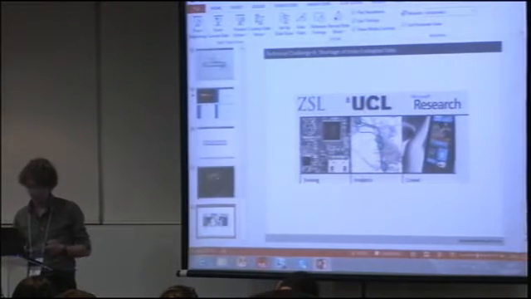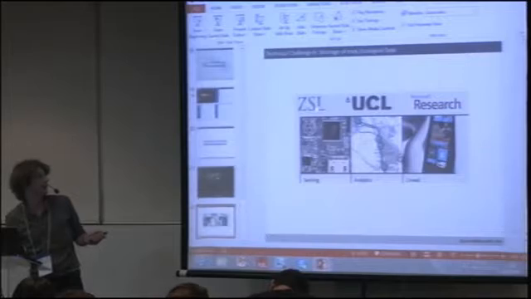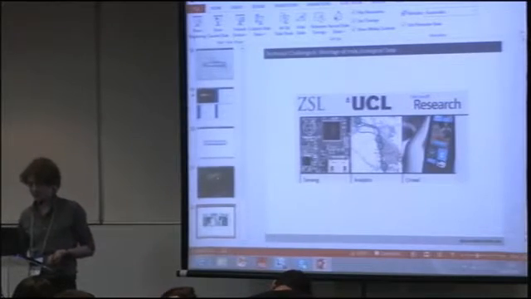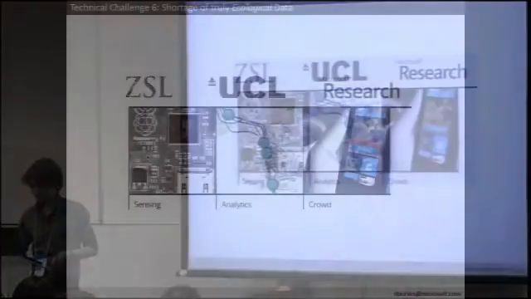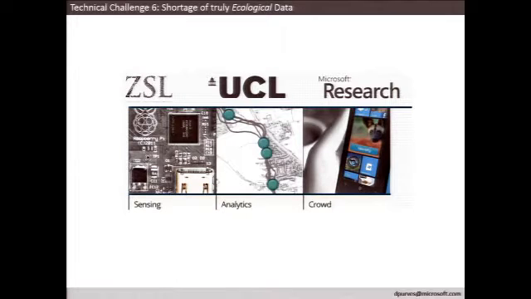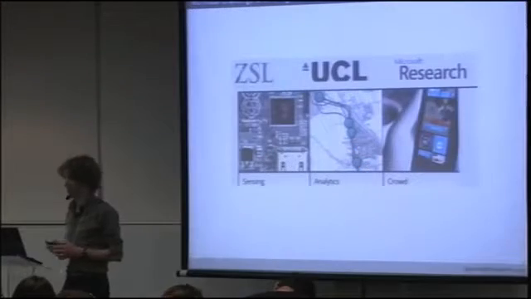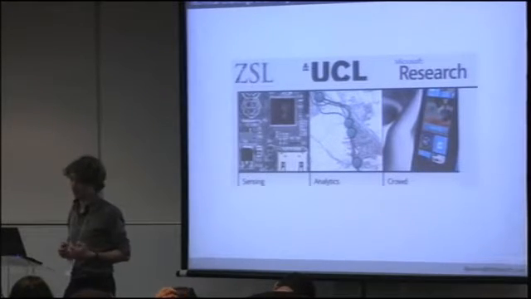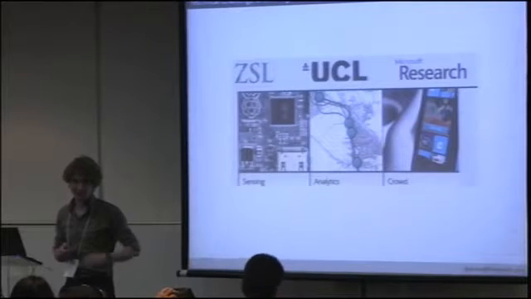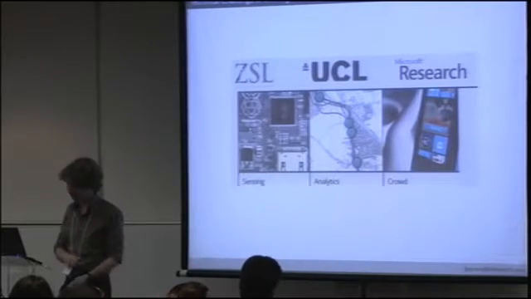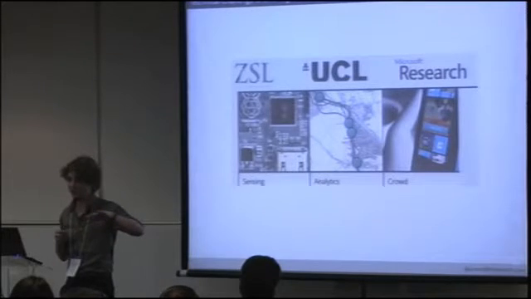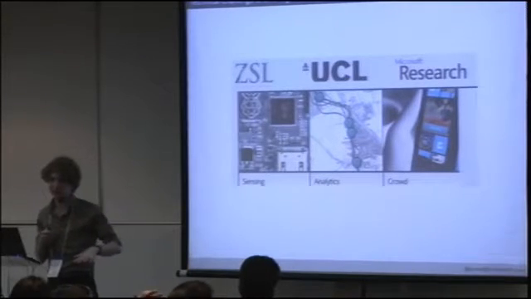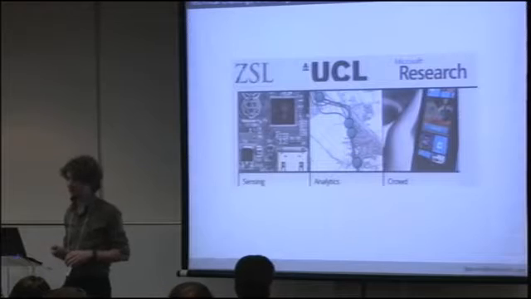And finally, we shouldn't forget, of course, that all of this depended on having the data in the first place. And there is a huge shortage of truly ecological data. We hear about the data deluge, and it's true, actually, that we have had a transformation in ecologically relevant data, things like temperature and precip, or even things like the phenology of leaves, for example, recorded from satellites. All kinds of amazing things like that.